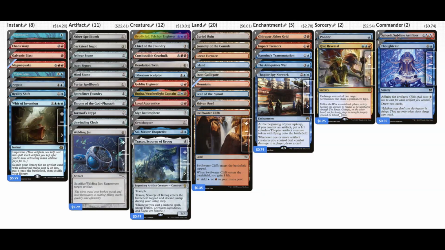Role Reversal, you exchange control of 2 target permanents that share a permanent type. Now with this, if our opponent is playing some powerful artifacts or even maybe some enchantments or creatures, we can just swap out a 1/1 Servo token or a Thopter token with some giant creature that is giving everyone headaches or a real threat, right? So this is just kind of a versatile card to keep us in the game, and a little trickery.